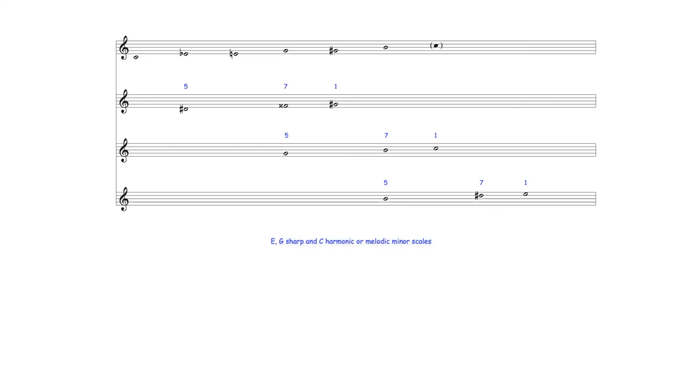Another set of notes suggests either the 5th, 7th, and 1st degrees of the same minor scales, with root notes found on the notes of the hexatonic scale's first augmented triad, or the 1st, 3rd, and 4th degrees of 3 major scales, whose root notes are found on the notes of the hexatonic scale's second augmented triad.